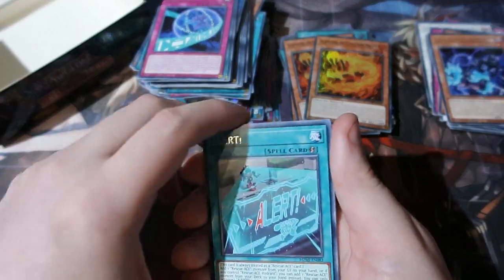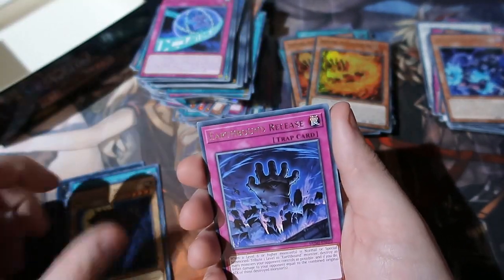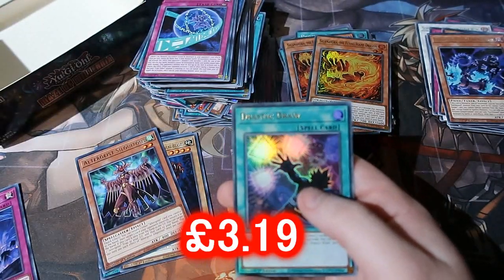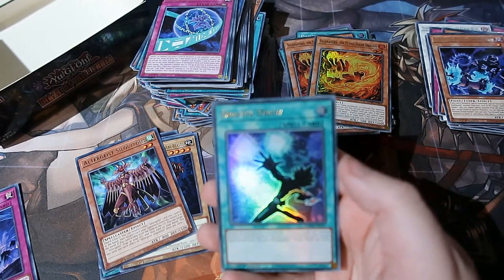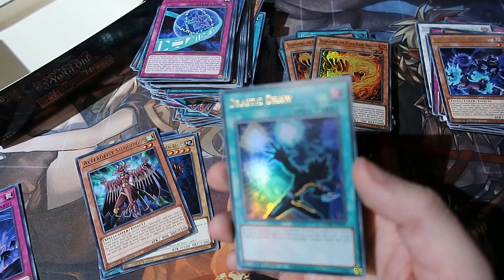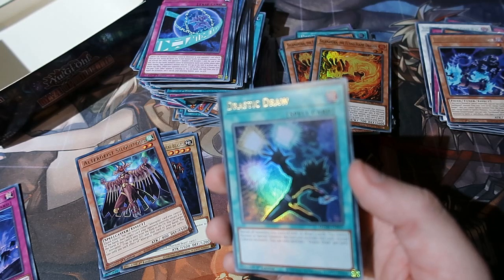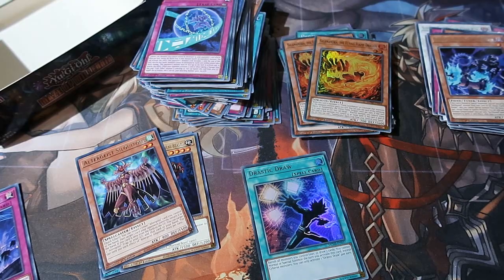Final pack of magic, people, before we go ahead and have a look at our full collection that we pulled. Earthbound Release, nice. Altergeist. Are you kidding? That is five ultra rares. I got Drastic Draw now. Oh my god. Banish all monsters you control, minimum two. Draw three cards. You cannot normal or special summon the turn this card was activated except for Cybus monsters. That card is broken. Holy crap, that is insanely good.